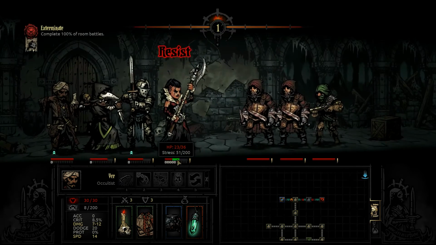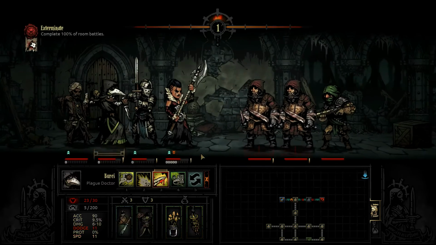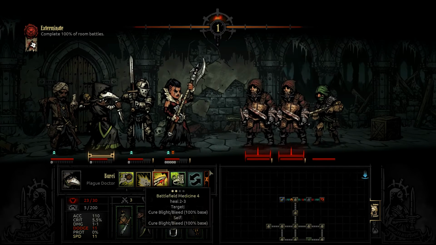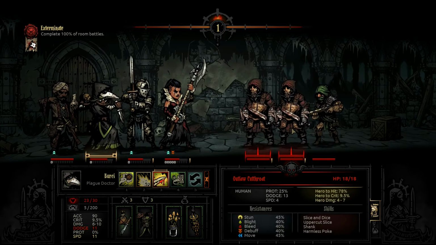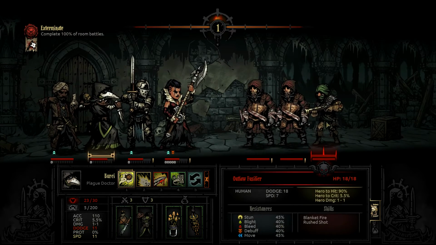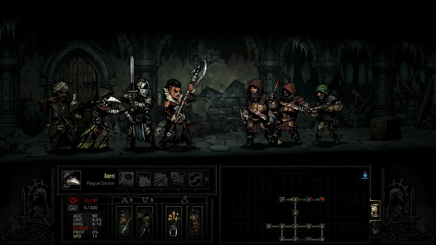Alright. It's fine. We're fine. Blanket fire can go to hell. Okay. Let's see. These guys have 25% protection. Damage over time might be kind of useful against them. And again, yeah, let's go with the damage over time.